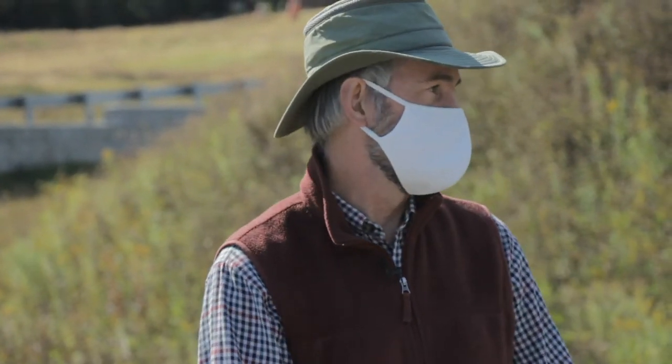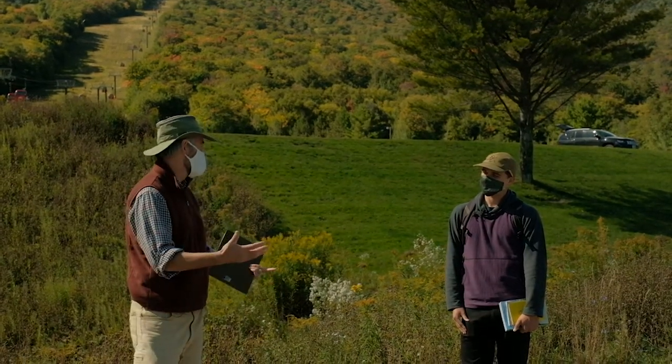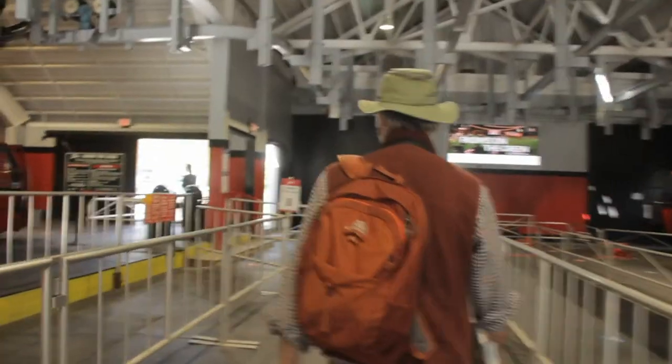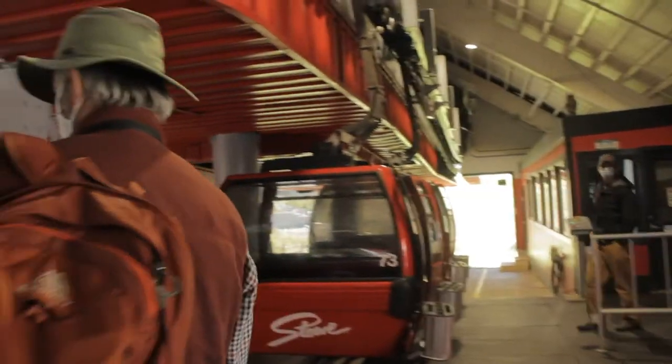That's a great point, Michael. The ski industry is a super important piece of Vermont's economics. We'll look at the impacts — vegetation, wildlife habitat, the hydrology of the landscape — what it takes to make snow, and what happens when snowmelt comes off this landscape. In NR1 we study the whole social-ecological system, and today we're up in the mountains looking at exactly that.